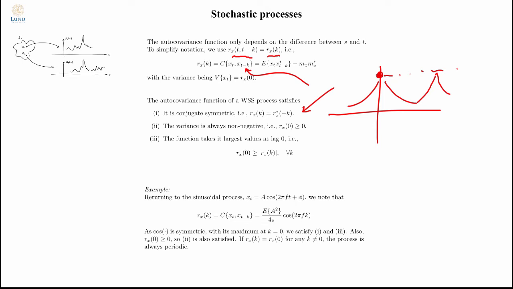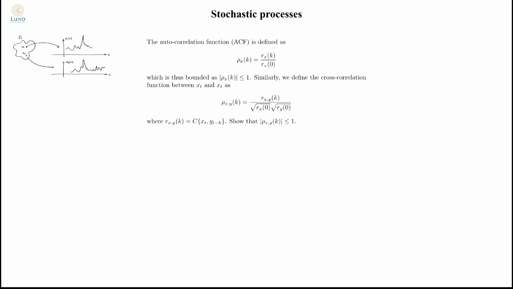Returning to our sinusoidal process, we can see that if I write it as t minus k, I will get this form as the autocovariance function, which is going to be a symmetric function with its maximum at 0, so that will satisfy condition 1 and 3 as we expect. And it also takes the largest value at 0, so condition 2 is also satisfied. As before, we are often interested in using the scale notation instead, and we will typically in this course use the autocorrelation function, the ACF, much more than the autocovariance function. The autocorrelation function is just the autocovariance but normalized by the variance, meaning that I will get a value between -1 and 1. Similarly, I can define the cross correlation between stochastic processes xt and yt like this.